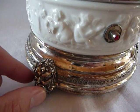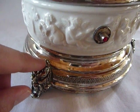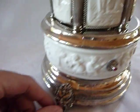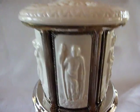I'm fairly confident this is not solid sterling silver. Actually, I know it's not solid sterling silver, but it is a heavy silver plate, and it really cleaned up nicely. Whoever had this took good care of it.